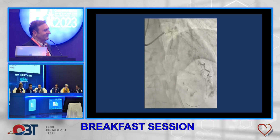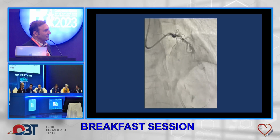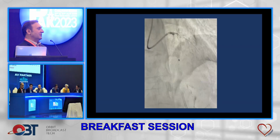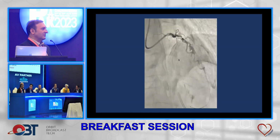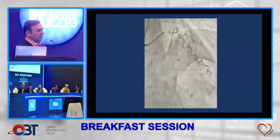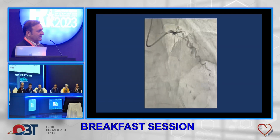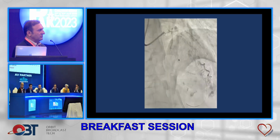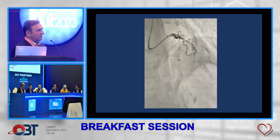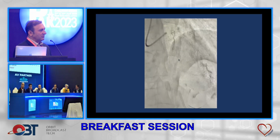I was just wondering whether you check diabetics, particularly in this age group, to see how their diabetic control is, because I think that should give you a lead as to what to expect with arteries. That looked horrible to me. So it probably wasn't well controlled before you intervened. Basically, diabetes was not controlled. HbA1c was around 10 to 11. I don't remember exactly. Well, none of us do, actually. Not even the physicians. Interventionists have a job to do. They are focused only on intervening rather than looking at other aspects.